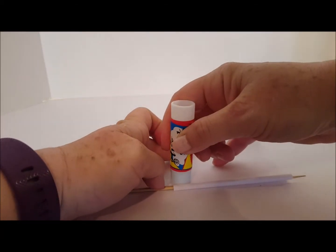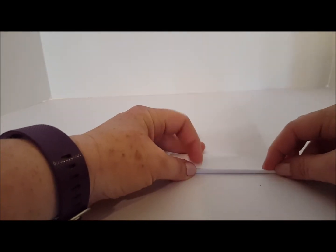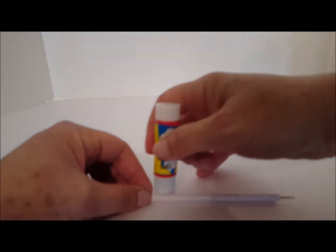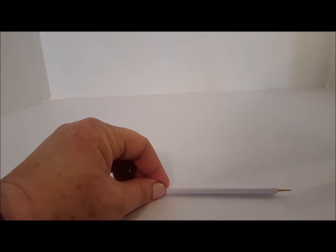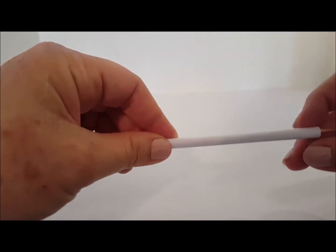Every now and then you'll take your glue again and make a stripe to continue to hold your paper together and in place, and continue rolling to the width that you like for your candle. Once you achieve that width, that's about how wide we're going to go with this, then you're going to take a glue stripe again, finish rolling it, and then you're going to trim with your scissors and cut it off. For the loose edge, take a little bit of glue, go along the edge, and then just smooth it down like so.